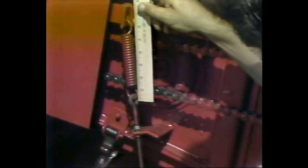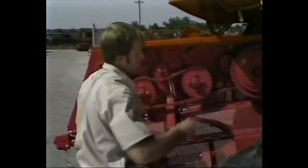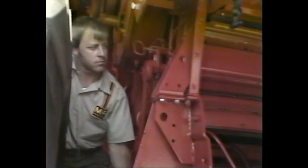This is done on the right-hand side by measuring the length of the spring on the inlet sprocket. The correct measurement is 6 inches. If necessary, adjust it to that length by tightening or loosening the nuts on the rod that holds the spring in place. If the tension on the drive chain on the left-hand side of the elevator is incorrect, adjust it by moving the right and left idler sprockets until the tension is correct. This concludes the inspection and adjustment of the elevator, and you're ready to move on to other internal components.